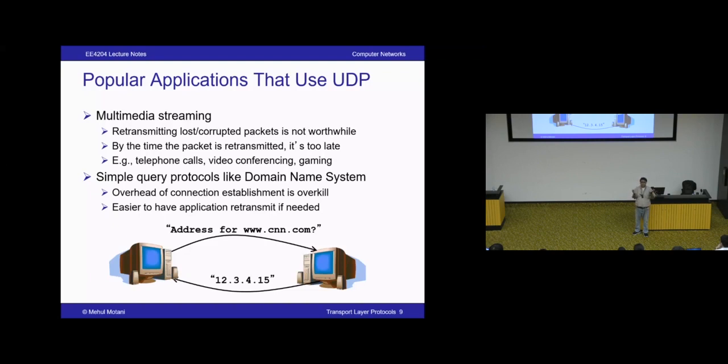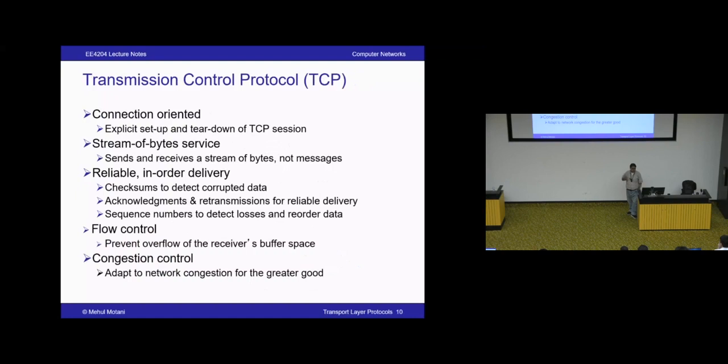Okay, so I think that's it. So we'll come back to UDP later when we want to look at the performance of the transport layer, because you might have a mix of UDP and TCP flows, and it turns out that there's a difference because UDP flows are not nice. They just pump data in. TCP is going to do congestion control. So you can see there's going to be some interaction between UDP and TCP. So until then, we don't need to talk about UDP. We'll just talk about TCP.